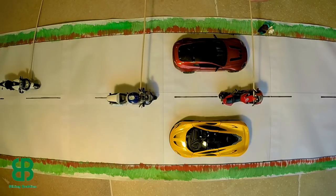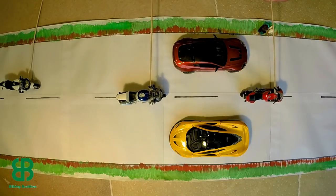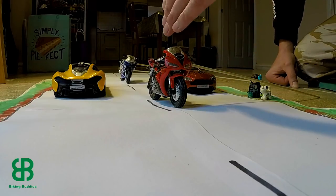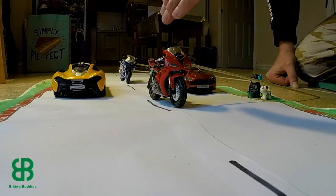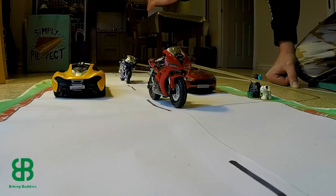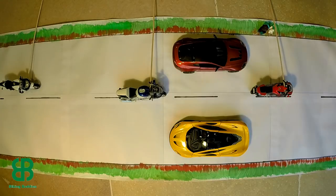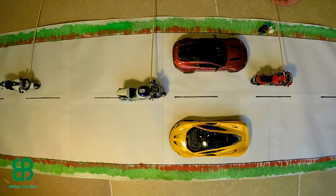And the reason being is, ideally, you want to leave a minimum of 1 car gap between the bike that is in front of you, whether that's the lead bike, number 1 to 2, 2 to 3, 4 to 5, and so on and so forth, because if for some reason, i.e. a bus or a larger object moves up the opposing lane, bike number 1 may have to ease across a little bit.